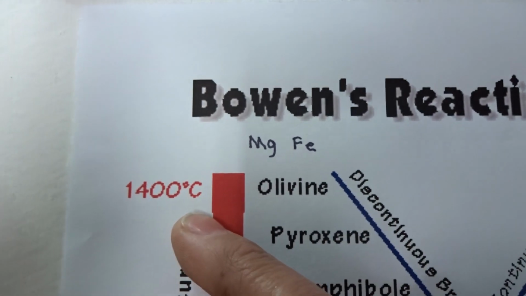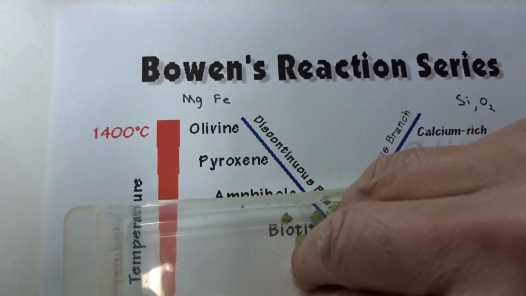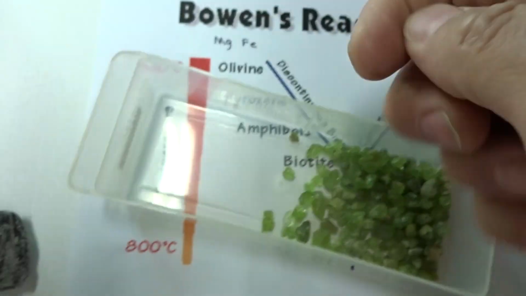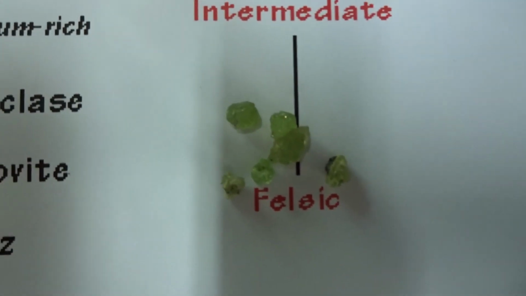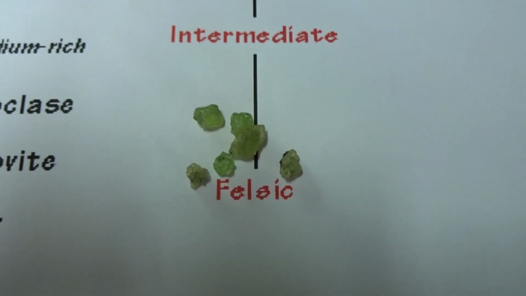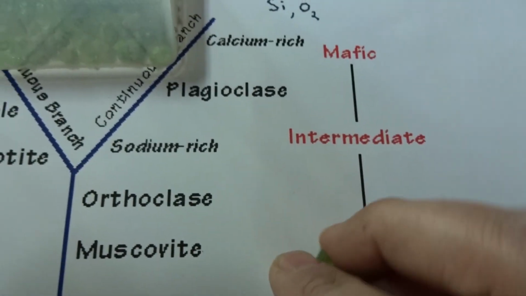So, in ultramafic minerals, the most ultramafic mineral is peridot. A lot of people call it peridot. Crystals I've prospected from Canada. They are conchoidal, transparent, green. Ultramafic rocks tend to be green.